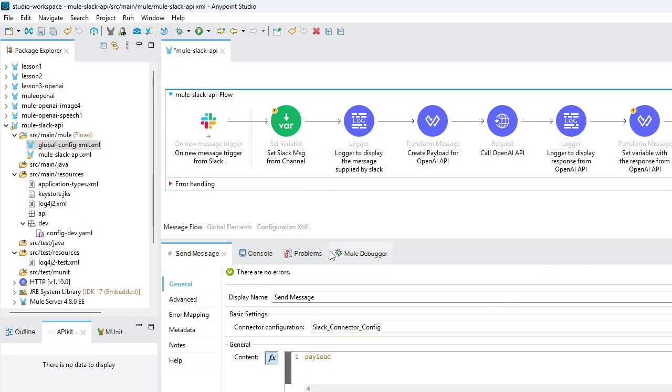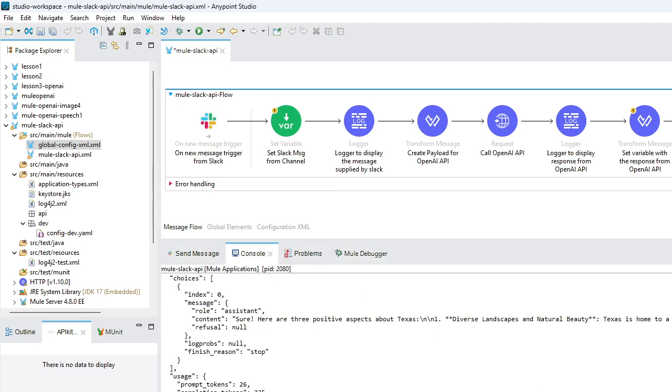So we're going to do a quick demo here. This is what we completed, and let's see if I've compiled the code. It's already compiled, all set to go. So I'm going to go to Slack now.